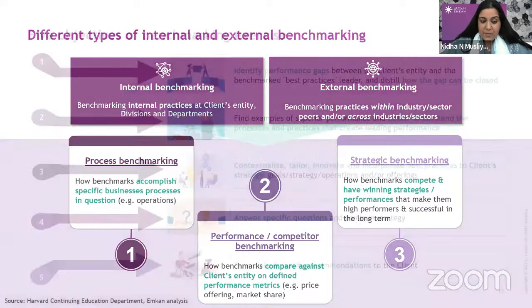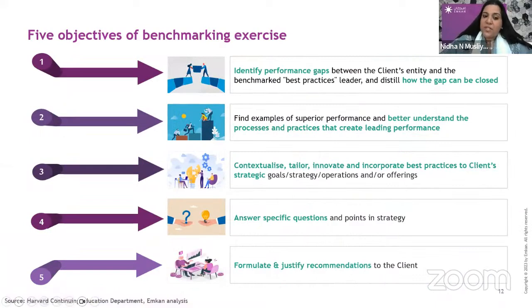Next slide. So why do we do benchmarking? Sometimes we think of it as just a research activity that we just have to tick off, but actually it is really quite an important and integral part when working on a project and when working on a strategy. So to begin with, one of the objectives is to identify performance gaps. What are the performance gaps between the client's entity and the benchmark best practice leaders? And through this benchmarking exercise, you can identify how this gap can be closed.